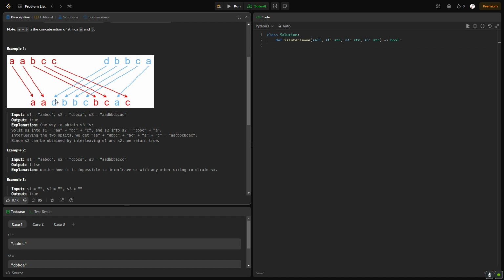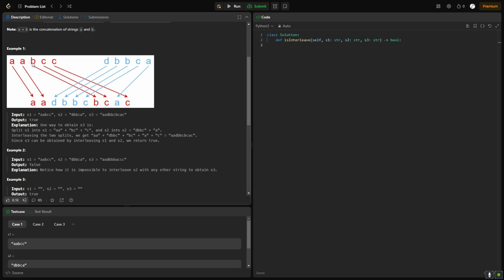So now the next character is a D. In S1, we're at the character B. So this is obviously not a D, so we need to use S2. However, what's interesting is that the next character here is a B. So this character is a B, and in this example, we're choosing to use S2's B. We could also use S1's B. Potentially that will work, but it could also potentially not work.